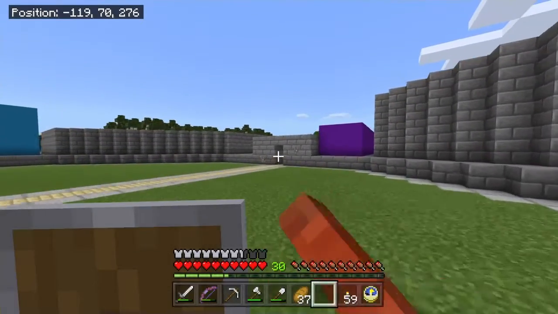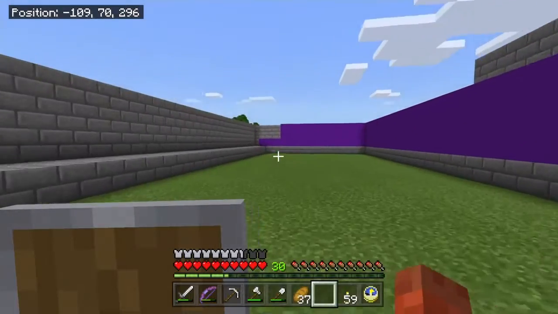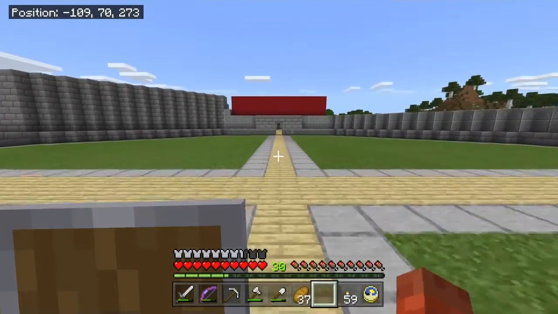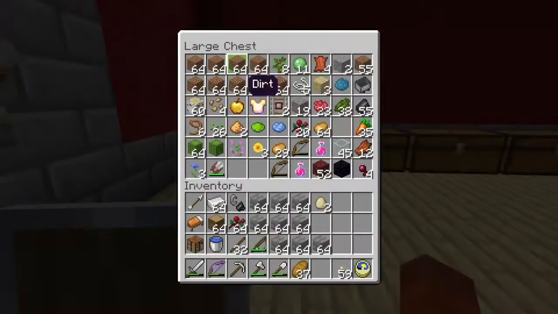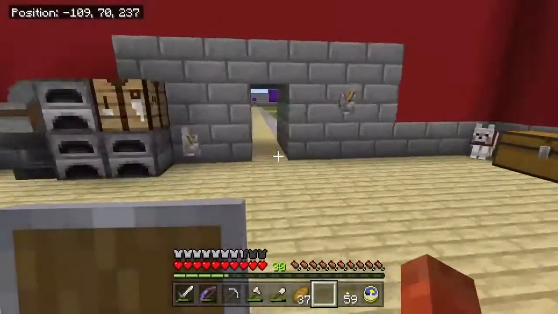I don't know. I think I'm gonna make the purple into a chest room. I can like organize all my chests. So right now, my chest is all a mess. And you don't wanna see that. It's a mess. I cannot even find anything in here.